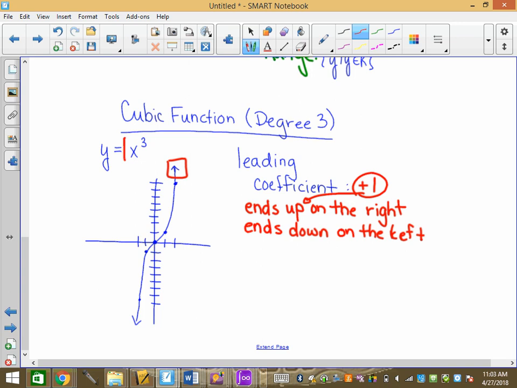What's my y-intercept? My y-intercept is just the constant. And there is no constant at the back, so I could put a plus 0. We agree? So my y-intercept is just 0, 0.